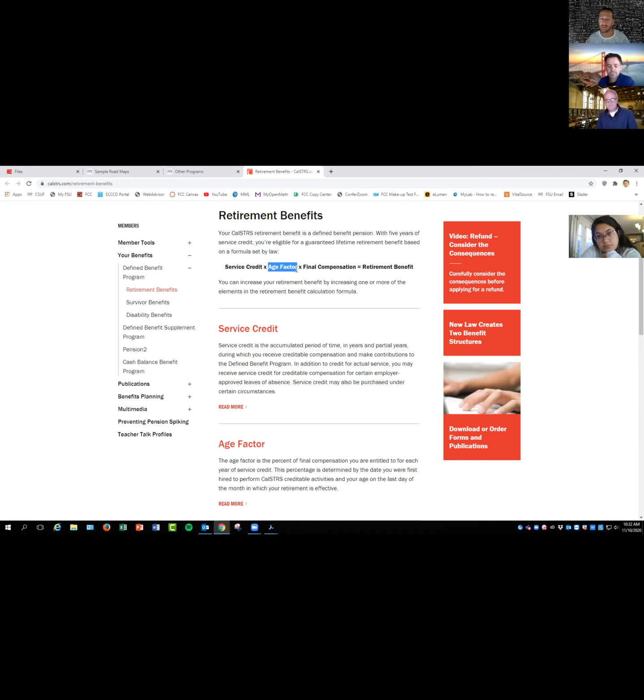Again, this depends on several different things, so it's going to be different for each individual. And then you take your final compensation, and they usually do that for a 12-month or 1 year stint, or sometimes they'll have to go to 3 years and average it out. But that's what you'll get for the rest of your life.